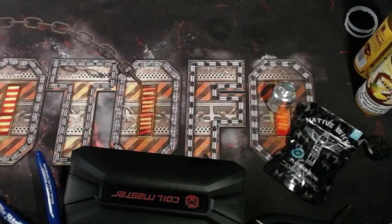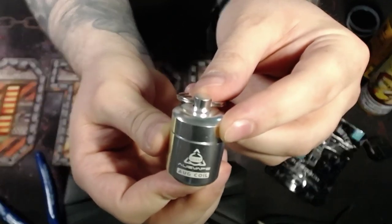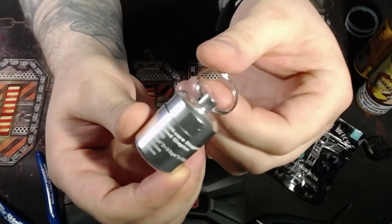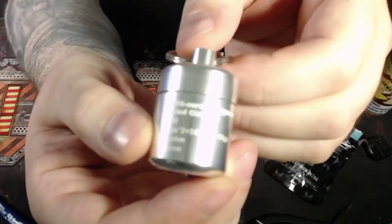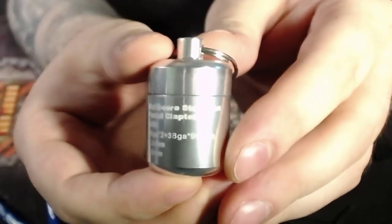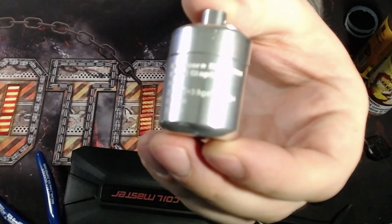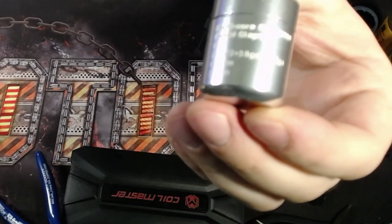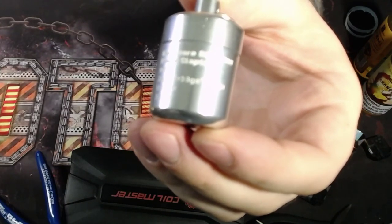Okay. So today I'm going to be building with these Augvape pre-made coils. Yes, I am officially too lazy to build now. These are multi-core Fuse Claptons. I know it's not going to be able to focus here, of course, but it really wants to focus. It wants to try. Oh, it's so close. I swear this webcam is messed up. But let's do this. Configure video. Bear with me, folks. We'll do manual focus mode.